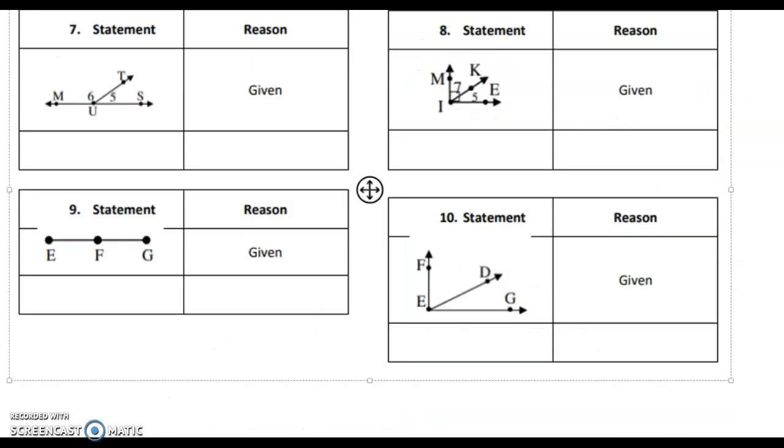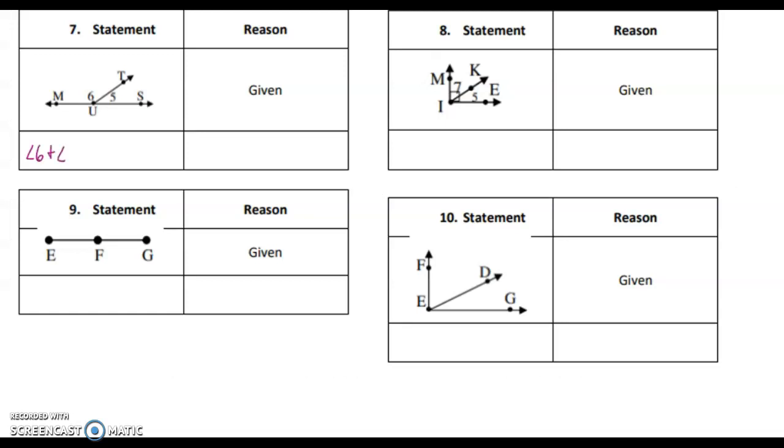If you look here, these are a linear pair, so the only statement I can make is angle 6 and angle 5 are a linear pair. And that's the definition of linear pair. Now, if I was doing a proof and wanted to do another statement below this, having stated they are a linear pair, I could then say measure of angle 6 plus measure of angle 5 equals 180 using the linear pair postulate. But I had to have this statement first before I can use the linear pair postulate. That's why I went here for my next step.